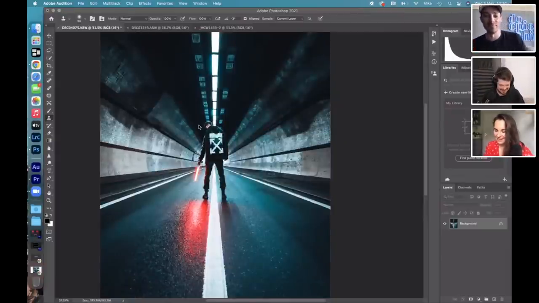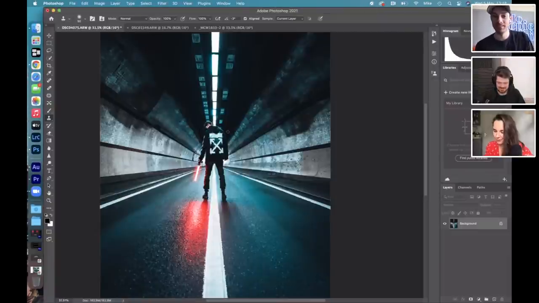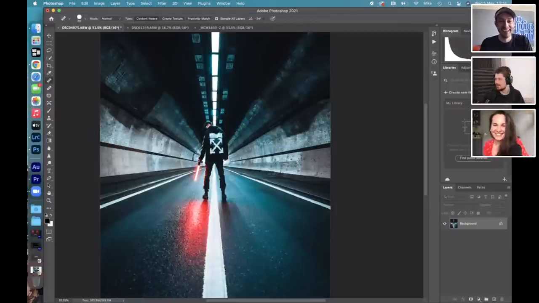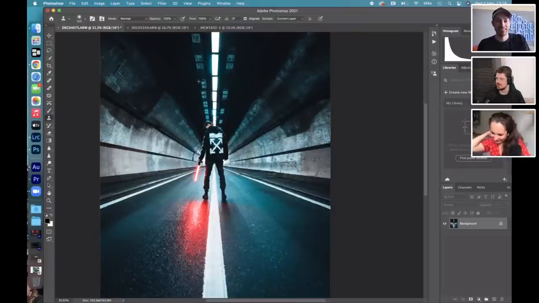Okay. But I like that Angus in the chat is being quite clever as well. He says you could just remove some of the lights on the other side instead of adding them. So he's like, beat the system, just remove. Yeah, that would work. I think that's a great idea. Really interesting way of doing it. And hang on, now you would have to use either the clone stamp tool or the other one, because Photoshop doesn't know if you want to add more lights or if you want to take them away.